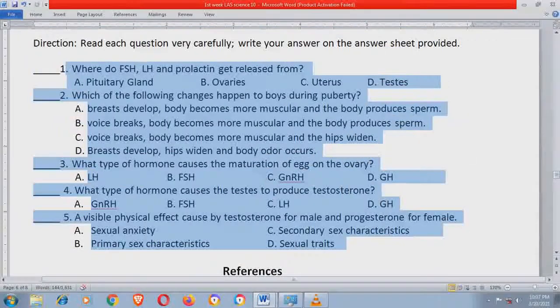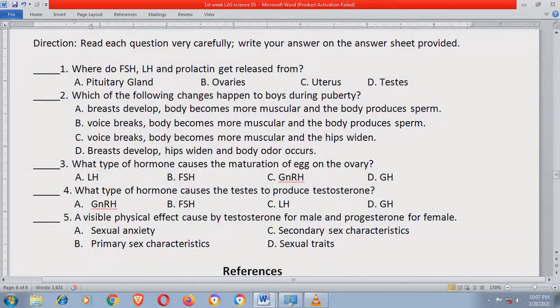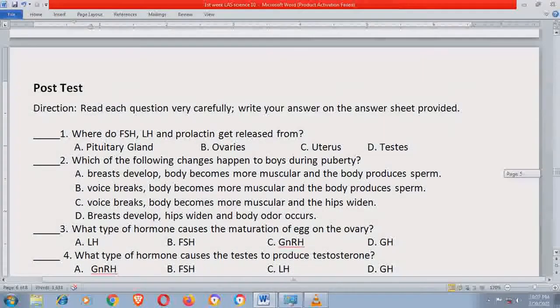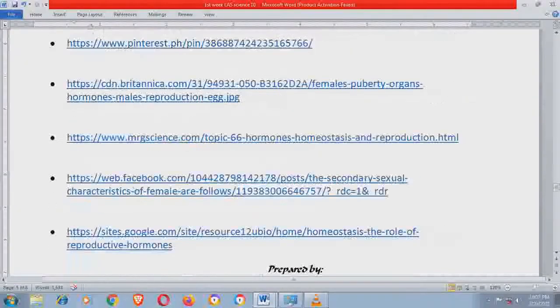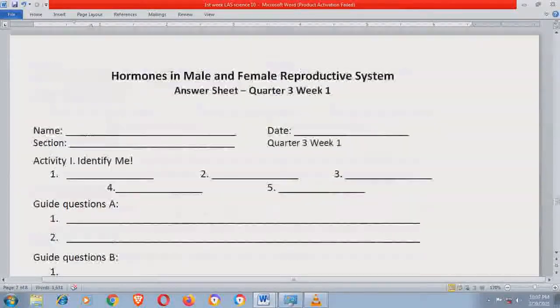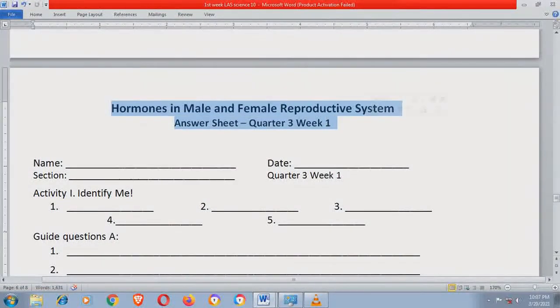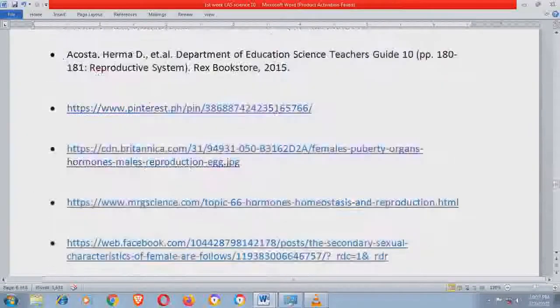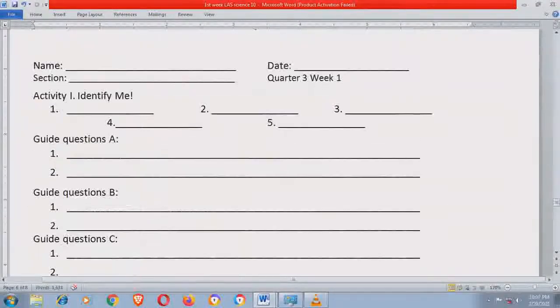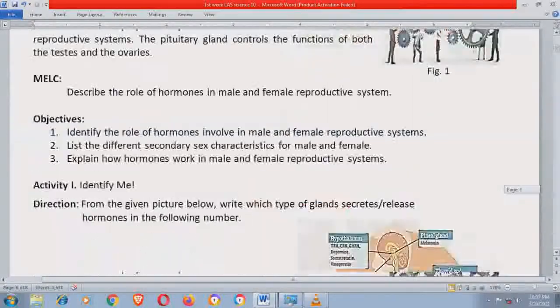Okay? So, that's it. So, ito na. Kung magkakaroon ng positibong resulta ito sa mga bata, ipagpapatuloy natin ito hanggang 4th quarter. So, kung titingnan nyo dati, ang module ay umabot ng 15 to 18 pages. So, dito sa LAS natin, pansinin nyo dito, 8 pages lang siya. 7 pages nga lang ito kasama yun. So, dito na rin, meron tayong activity answer sheet. Dito sila magsasagot sa separate sheet kasi yung LAS ay iiwan natin sa mga bata. Hindi ko na ipapakita yung answer key, baka makita.